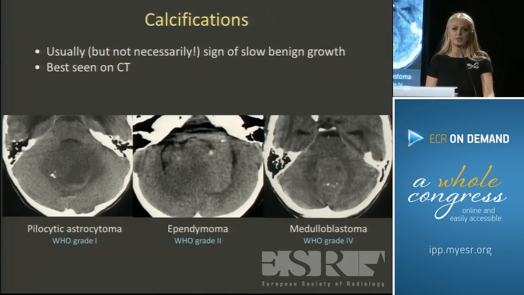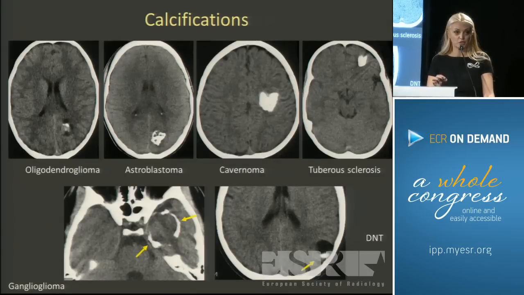What about calcification? Are calcifications telling us anything about the tumor? Well, they're usually a benign sign, of course not always, and they're best seen on CT. The calcifications cannot tell you if this is a benign or malignant tumor. So you see all these tumors in the posterior fossa located in the middle. One is grade 1, grade 2, and grade 4, and the calcification always looks the same. Calcification can be small punctate or can be very big in a tumor, but still they will not tell you which kind of tumor, that is concerning histology.